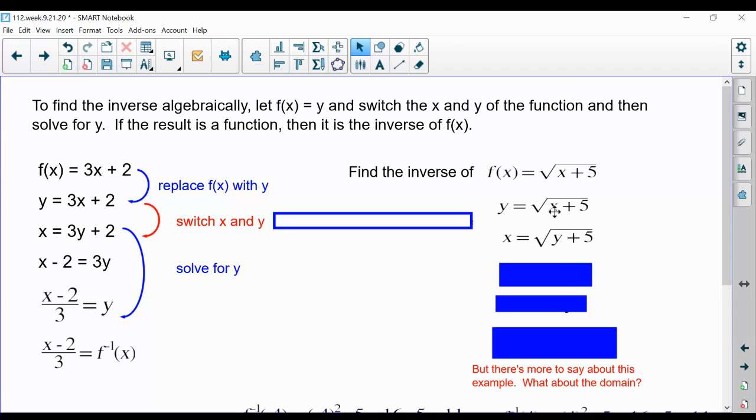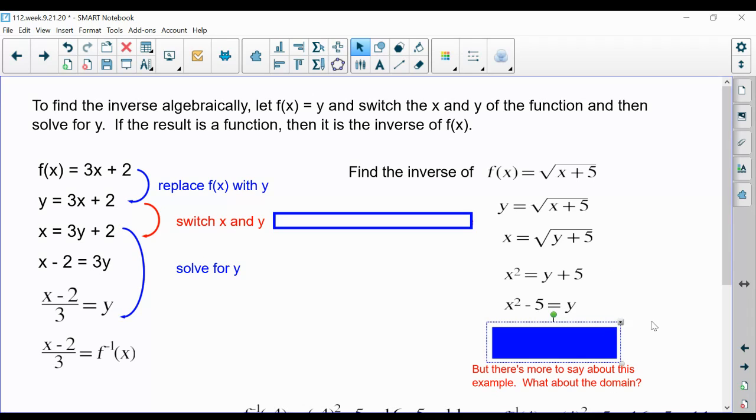Well, back up here, what would you do first? If x got injected into this function first, would you take the square root first, or would you add 5 first? We would add 5 and then take the square root. So to undo all this, we undo it in the reverse order. First, we need to get rid of the square root. So we would square both sides and then subtract 5. And that is a function. So that is our inverse function.